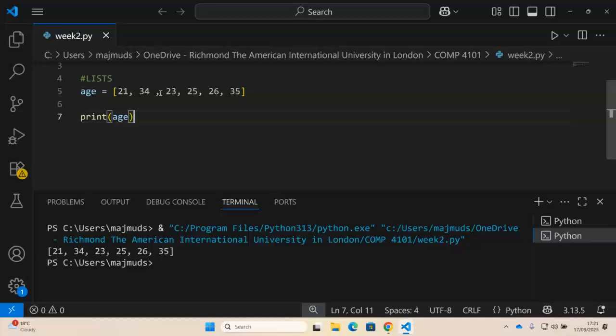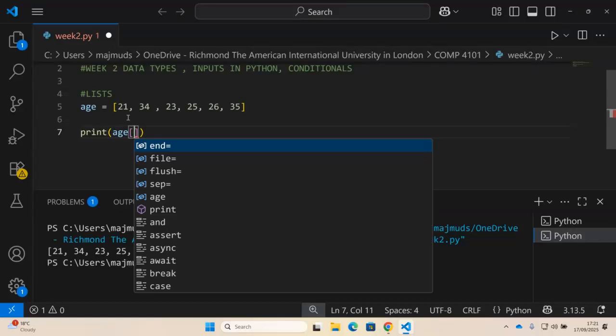Very good. So what you have to do is, at the end of the variable, open the bracket again. What is the position of 23? It's 2 or 3. How many for 2? 2 for 2. How many for 3?